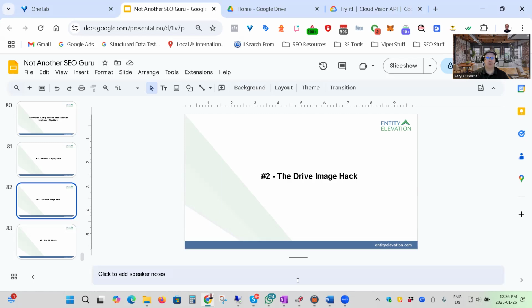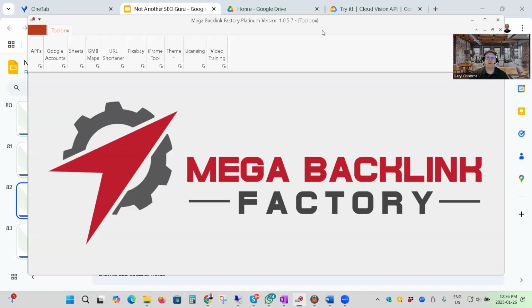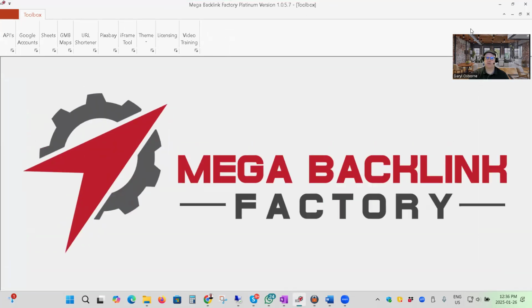When we're doing other processes, like for instance the SURGE process, creating a local public Google Drive folder is something that we do very early on, because everything gets built within that folder. The folder itself can be embedded, and it also can and does rank as its own element. So if we go to Backlink Factory, I'm not going to do a tutorial necessarily on how to use this tool. I will just show you very quickly how we create the folder.